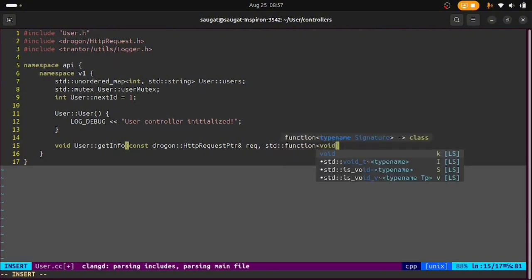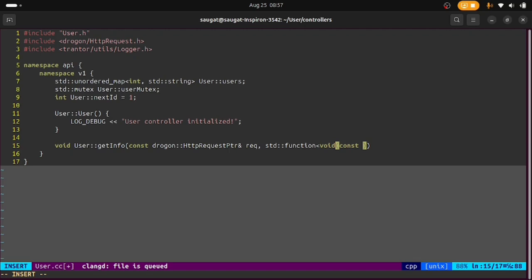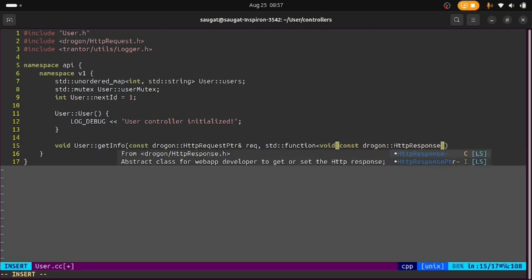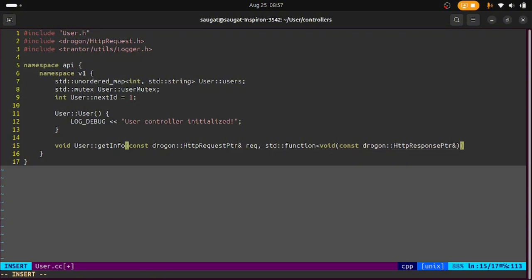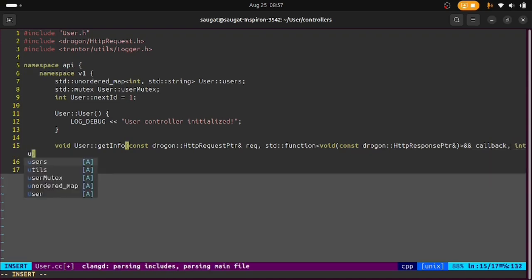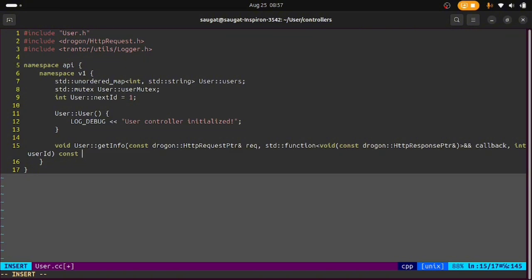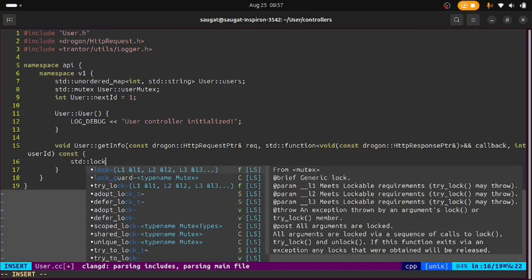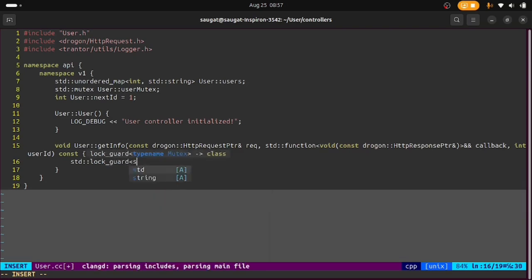It's const drogon::HttpRequestPtr& req, comma std::function<void(const drogon::HttpResponsePtr&)>&& callback and int userId. The function is const because it does not modify any data.